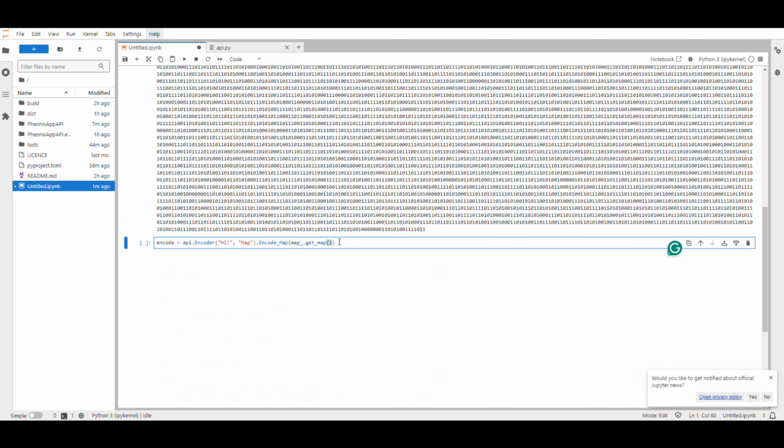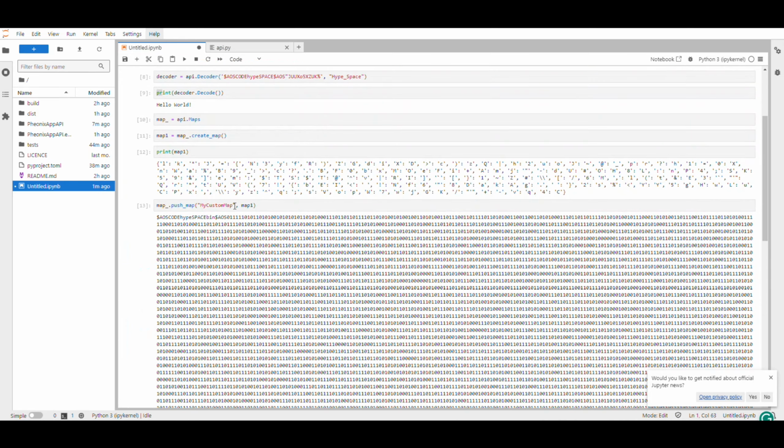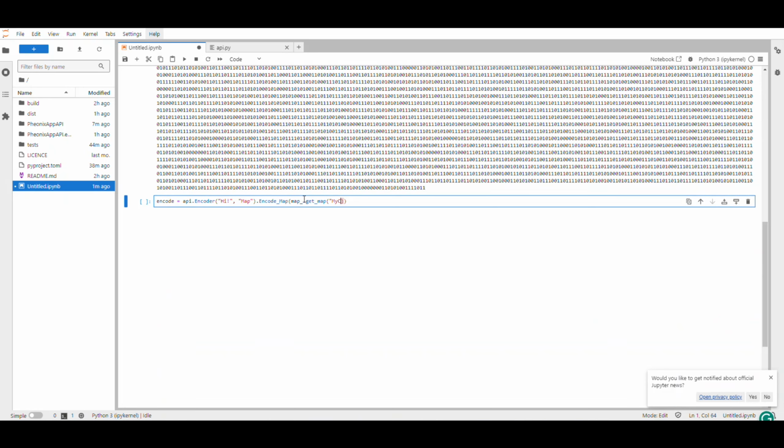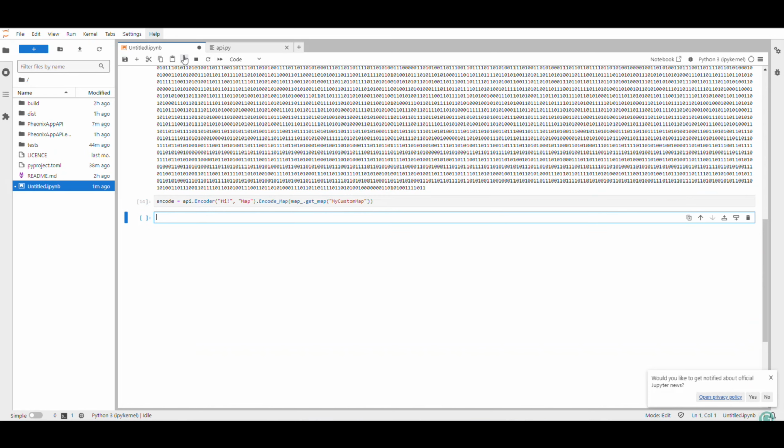We do get map and we give our map. I'm just going to copy the name I used here because that's the only thing, my custom map. So we're going to use a name and we're going to run basically. So now we have gotten ourselves my map and use it. Now let's print it. Encode.